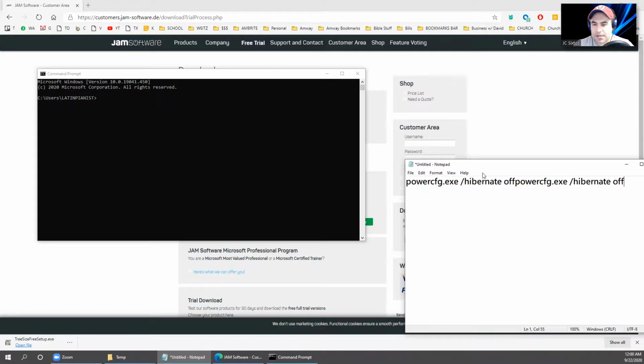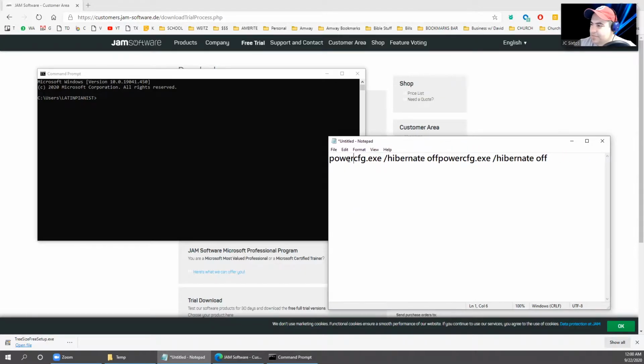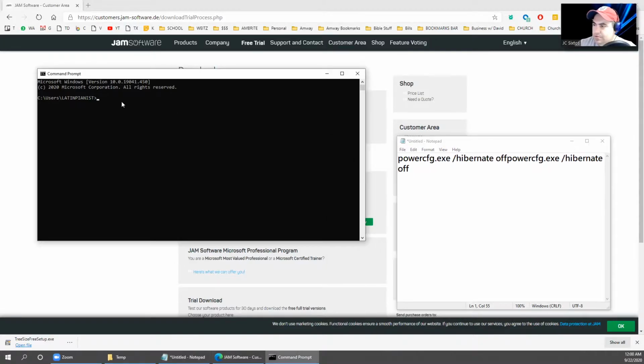It's different than putting your computer to sleep, because when you put your computer to sleep, it's using power. With hibernation, it's really not using power. I know some of you are going to say, well, technically you are using some, but you're not using as much power, so it's a power saving. And because it does use some storage, we can turn it off. So this is why it's a good idea to turn it off. Okay, so just run the code.